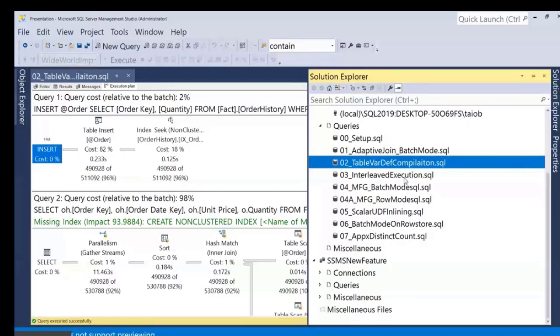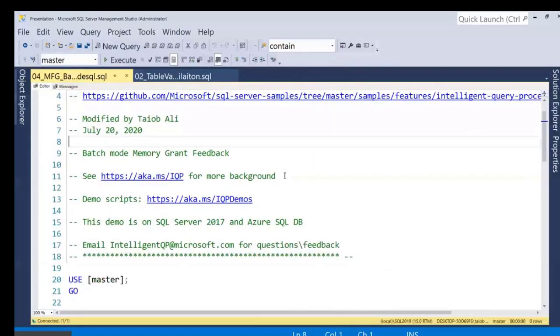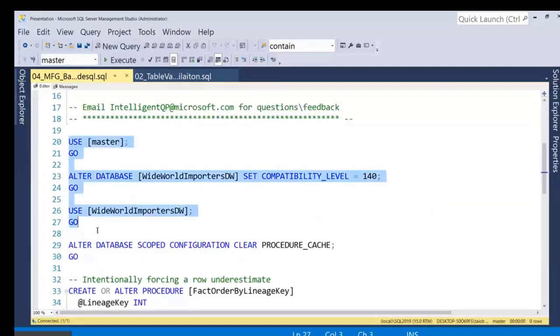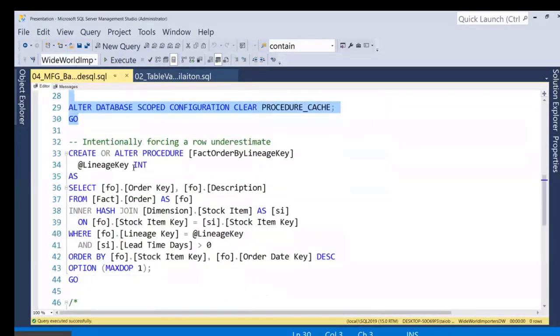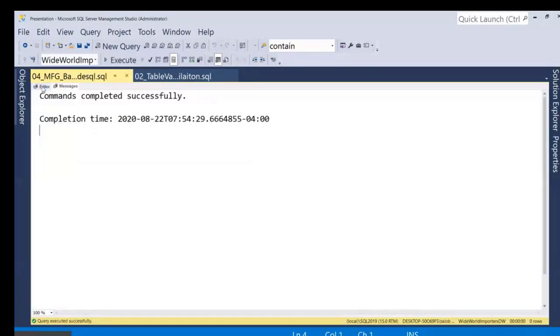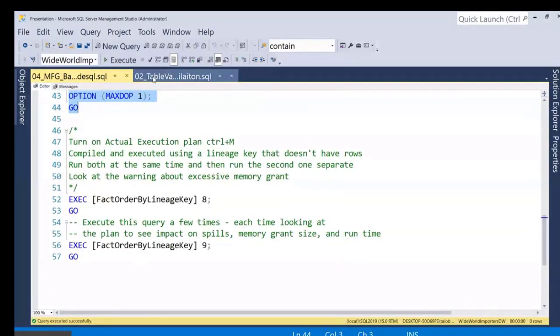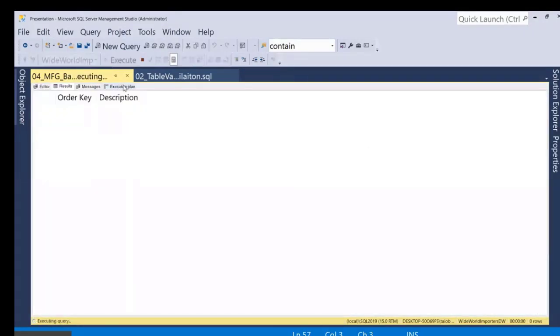We only have 6 minutes, so I'm not going to be able to show all. Let me show you the memory grant one. You can download and test this by yourself and send me questions. So I'm doing the same here. I'm just creating a stored procedure for demo purposes. Call this stored procedure that I just created with 2 different parameters at the same time, and we'll see what happens.